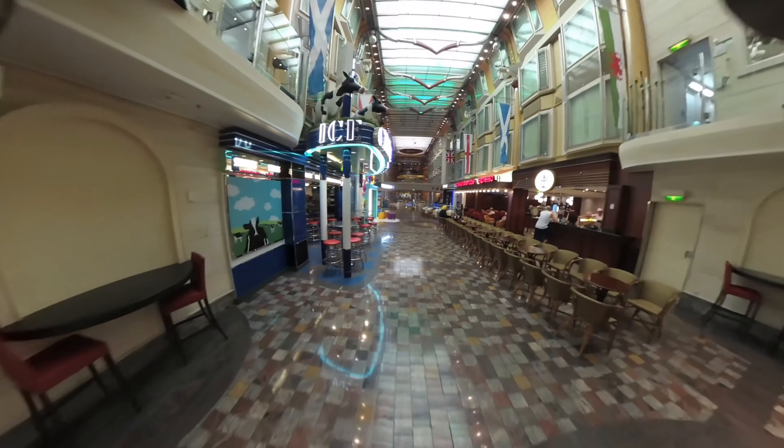There are a couple of grab machines and arcade games. As you come through, you reach the actual casino. The doors open automatically — you won't walk into them. There are various card tables for those who enjoy that, and a whole range of slot machines like you'd see in Vegas. We're not really gaming people, so it was more about enjoying the bright lights.